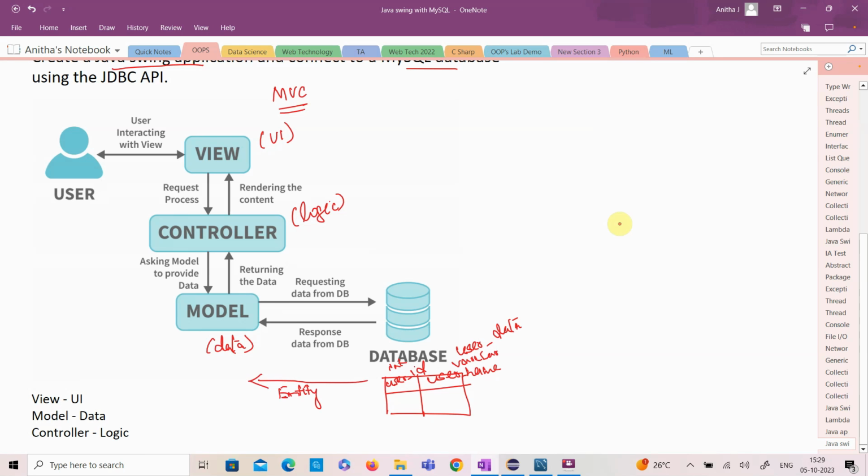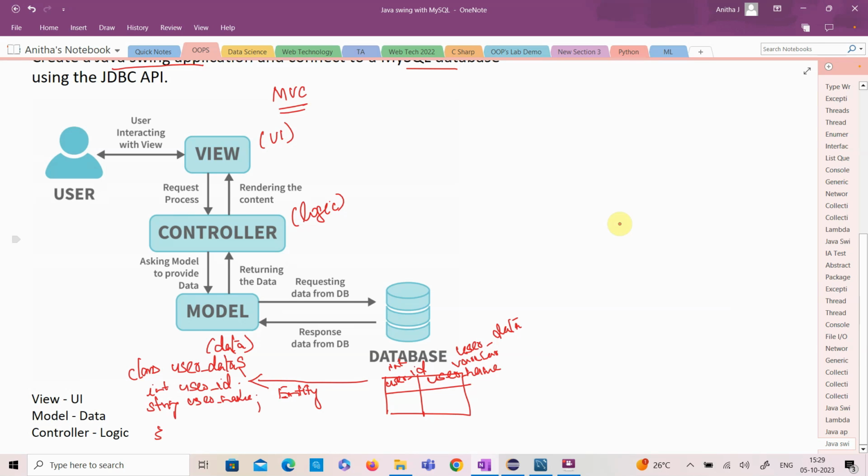So how do we represent it? The table name will be represented as a class name. So class user data, and the column names available in your database will be considered as the data members. The data members are integer user ID, and the next member is the string user name. So this is called the entity framework. Our table will now be converted into a model with classes and object concept.